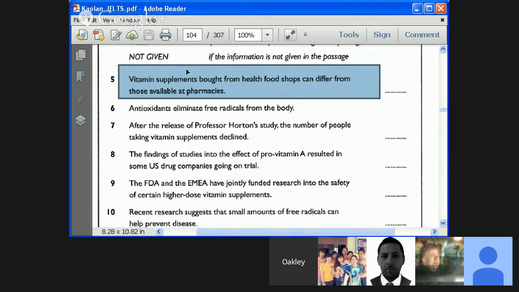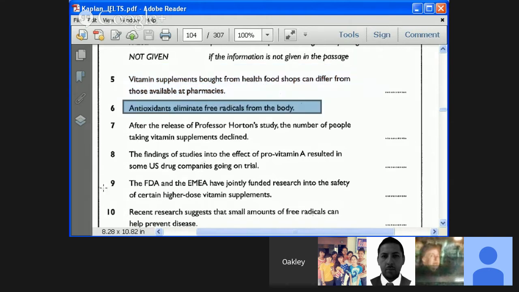Okay, Zhang. Yes. All right. I'm going to let you try number 2. What question can you form? Very simple here. That you need to answer. I'm sorry, I don't understand what you mean. Well, here's looking at number 6. Antioxidants eliminate free radicals from the body. This is a very short sentence, so we don't have to really reduce it to try to understand it better. This one's very simple. The question we need to answer, do antioxidants eliminate free radicals? That's it. That's the question.